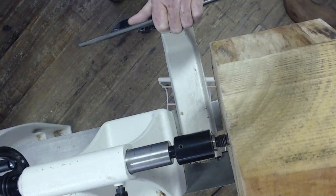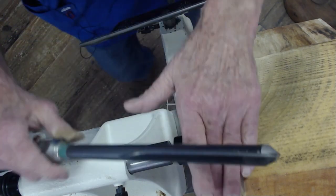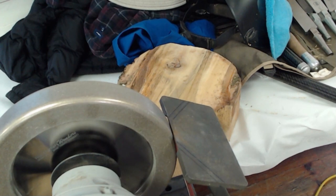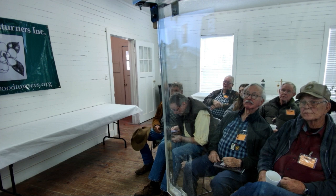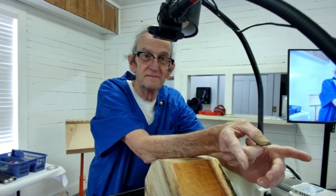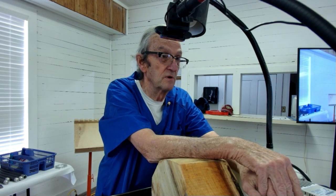Now, what I'm going to do today, we're going to use a 40-40 grind on a bowl gouge. Now what this does, a couple things. The 40-degree cut, from what I'm seeing, and you start looking at the angle that you put on the tool, the sharper that angle is on that tool, the cleaner cut you're going to get. That skew type tool that you have in your hand from Russia, it has a very, very clean cut on it. But it's so fine an edge, it's not going to hold up real long.